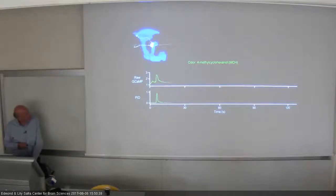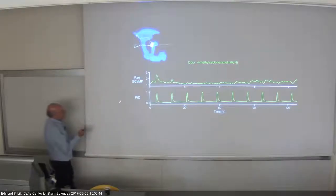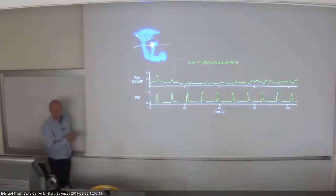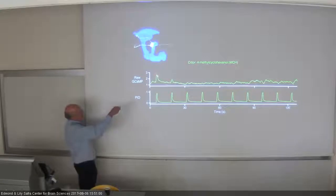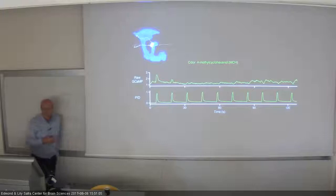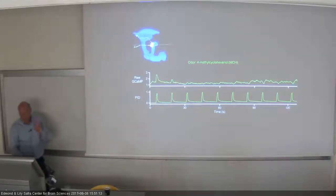The first thing is that if you repeatedly expose the animal to an odor, you get a response. What you're seeing here is the response of these neurons to an odor. These are the pulses of the odor, just to verify that the odor is being given in equal pulses at every cycle, and the response very quickly adapts away. In a novelty detector, that's a criterion you would want: you get a response when it's novel, and that goes away. So this indeed does that. Of course, that's not sufficient, but it's a good start.